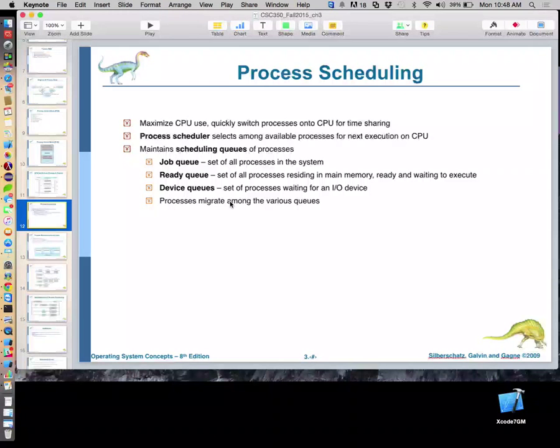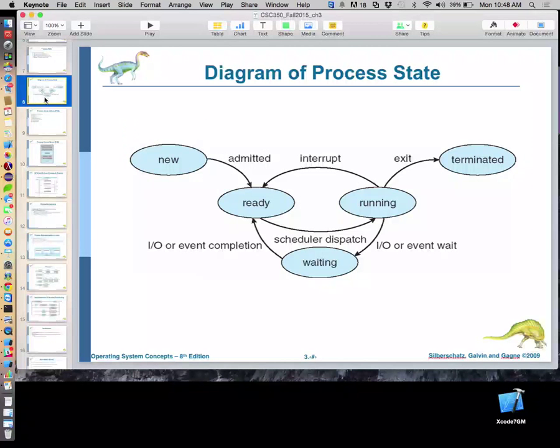The device queue is all the PCBs actually waiting for I/O. The device queue is these guys right here. The ready queue is these guys right here. The job queue would be any of these guys. Any PCB that's in existence on the system right now would be in the job queue.